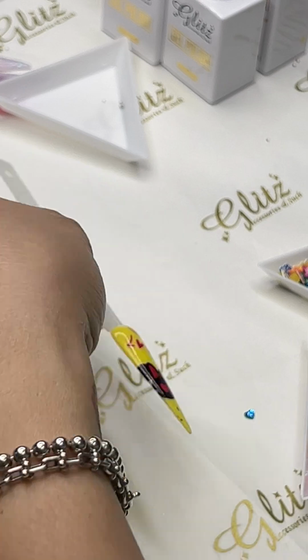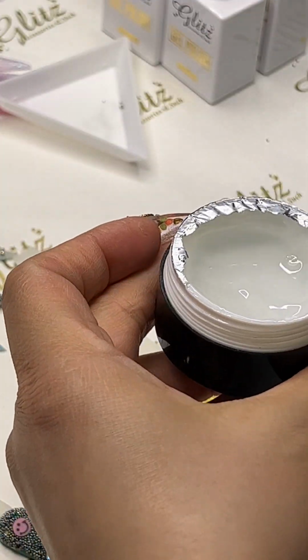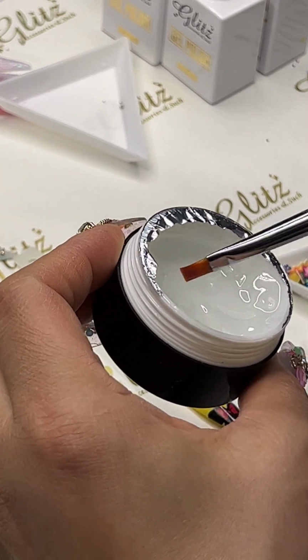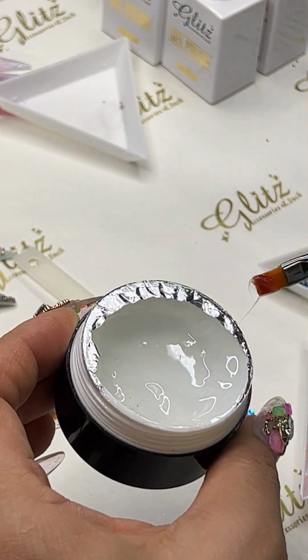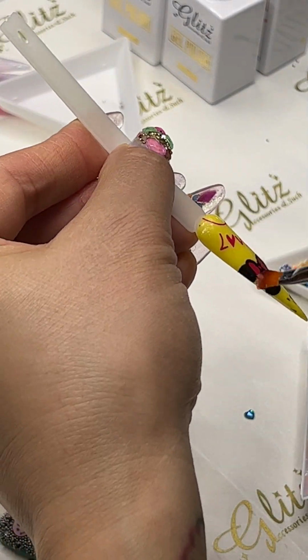So I'm gonna go ahead and use condensed blue gels. I'm just dressing up just a little bit. You can definitely top coat it and cure it for 60 seconds. You're good to go. But we are gonna add some crystal on.